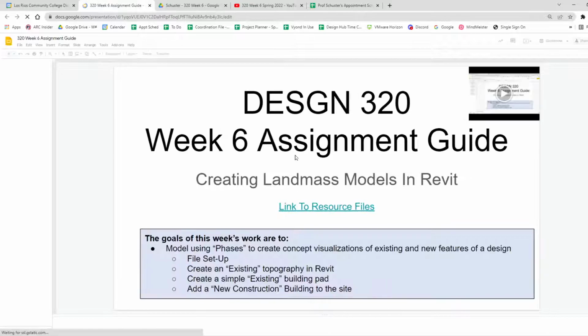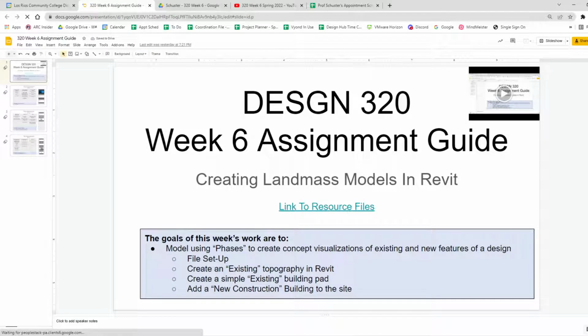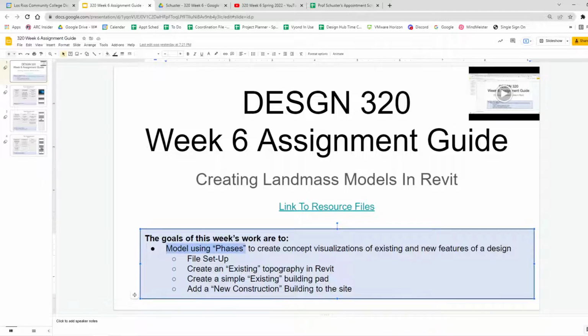Let's take a look and see what it looks like. Again, there's a link to the resource files. Here's an overview. What are we going to do? We're going to model using phases. Phases are when during the project the model looks like that. So at the beginning, of course, it's just a piece of dirt. And that's all you see.